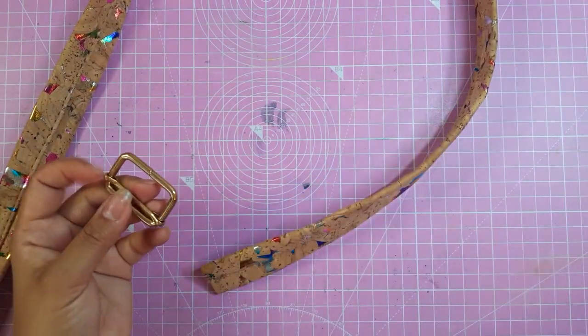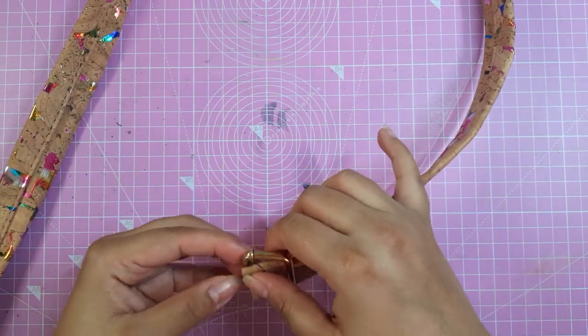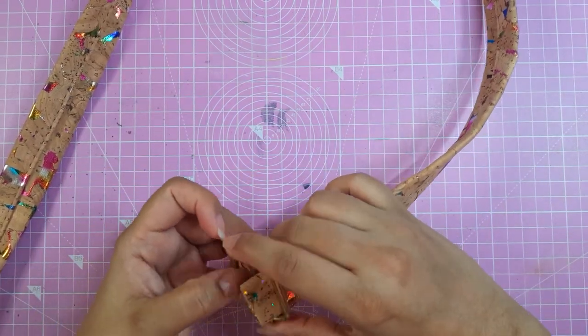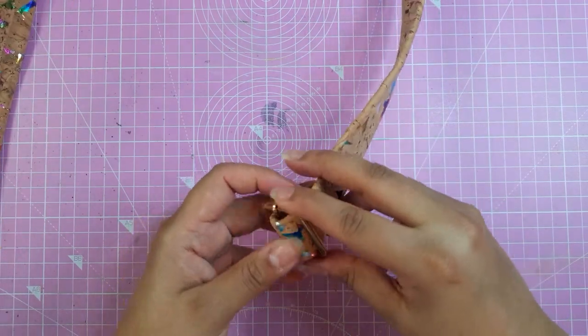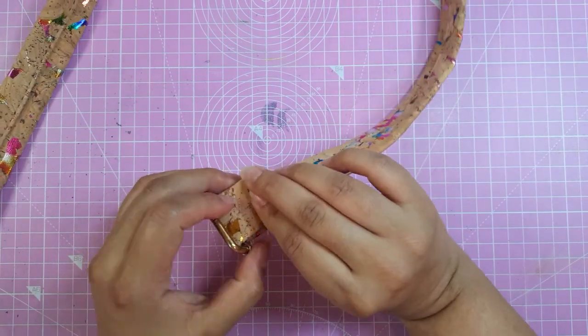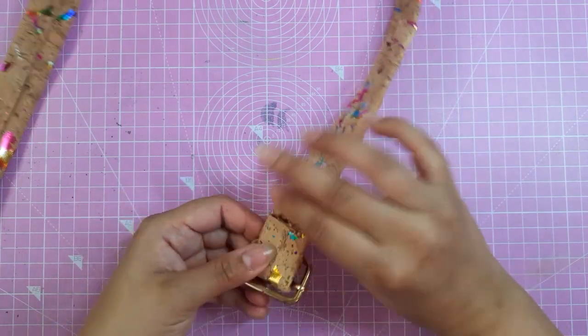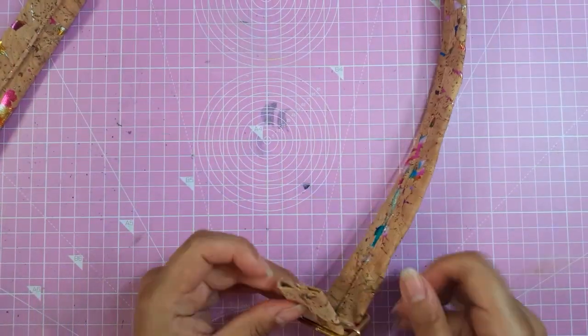On this next step, you just see me grabbing the straps that I will be attaching to the backpack, and I'm placing the adjuster and the D-rings to make sure that I know exactly how I want to attach it to the bag. I need to make sure that it is the right length and that it's located in the right place, so that when you're wearing it, it feels actually comfortable.